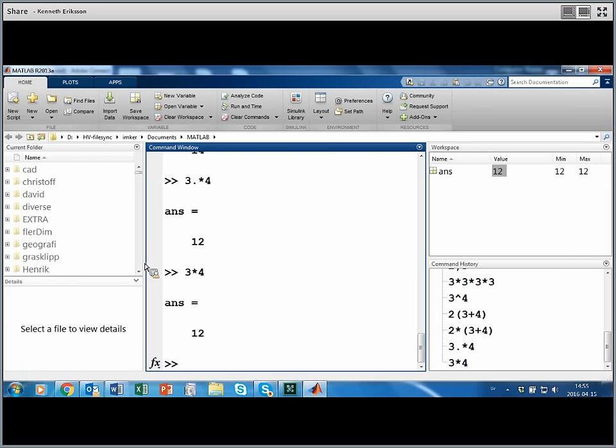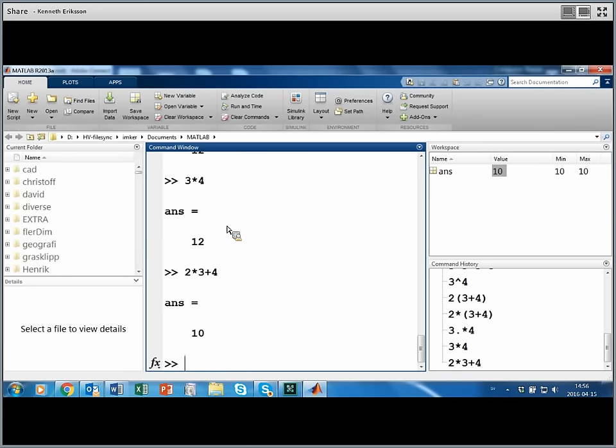In MATLAB, you use the normal priority rules. So that means that if we go back to this expression that we just saw here, the parentheses govern that 3 plus 4 is computed first to get 7. And after that, you get 2 times 7, which is 14. If you leave out these parentheses, you get something else, because the multiplication has a higher priority. So here you would have 2 times 3, which is 6, and then to 6 you add 4, and you get 10 in the end.